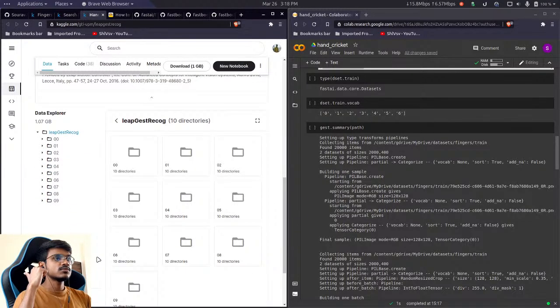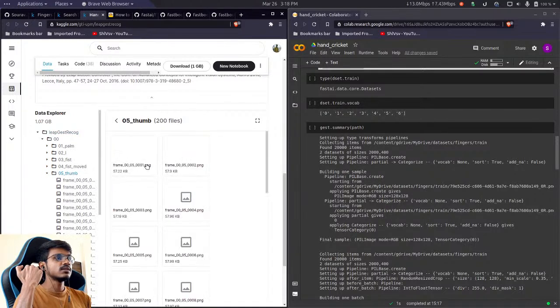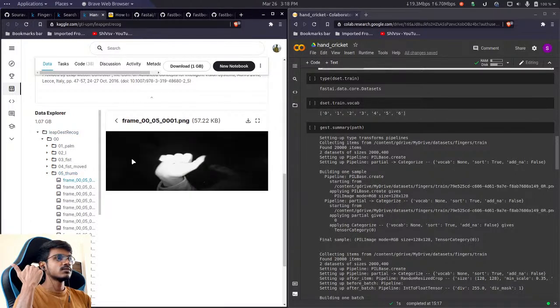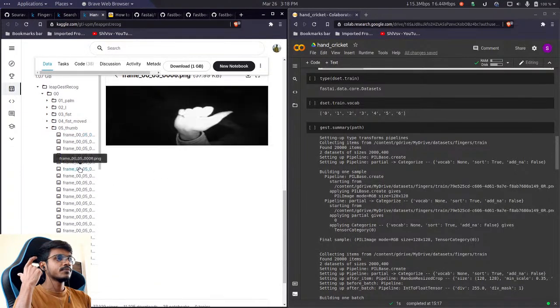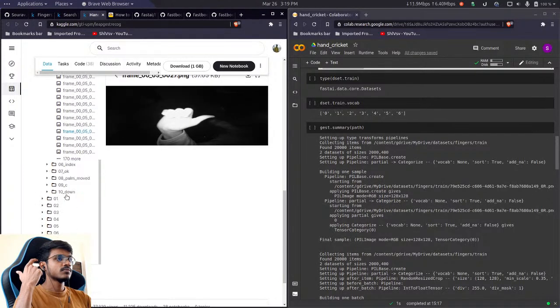I want to check what kind of dimensions the images from this dataset have. So it's definitely not a square. If we randomly crop the image, it will definitely cut off.